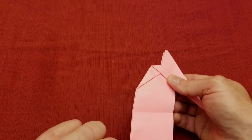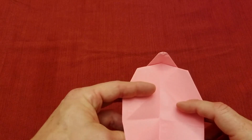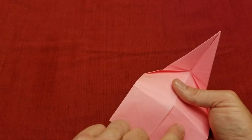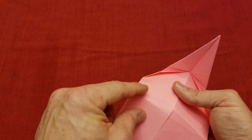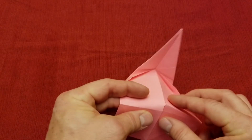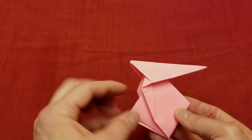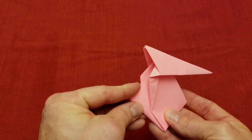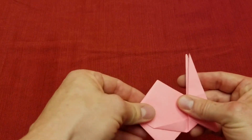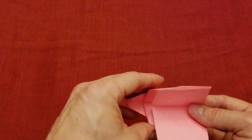We're going to unfold this, open up the bottom, then we're going to do a reverse fold. So we're going to push this in. Now you'll notice there's two creases, one from the square, and then the one we just made that's a little angled. One's a valley fold, the other's a mountain fold. We're going to follow the mountain fold, reverse the valley fold. They should be able to come together. Like so.